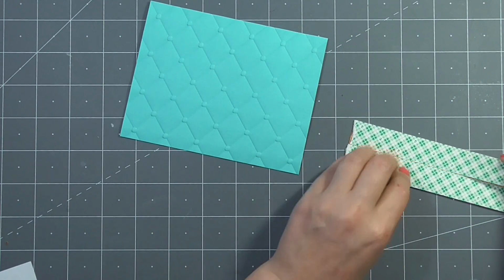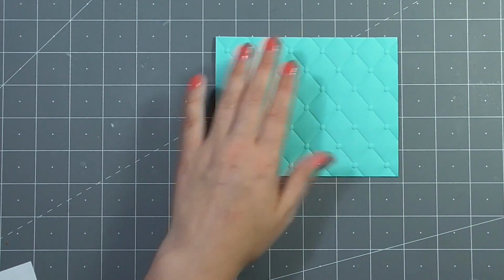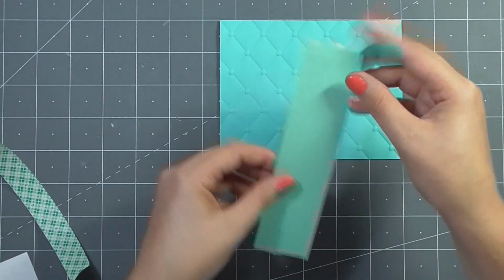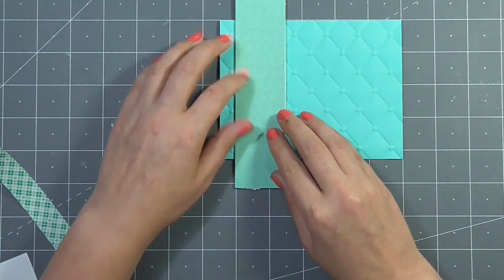Now I have a strip of the patterned paper that's included in the kit. You get some double-sided 6x6 sheets, and I just trimmed those down, and I've actually got quite a lot left. You'll see that I used it on many of the cards, but I do still have some of this left, so I can certainly make some more cards.